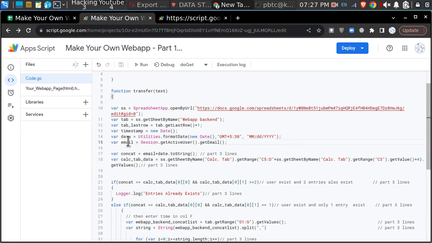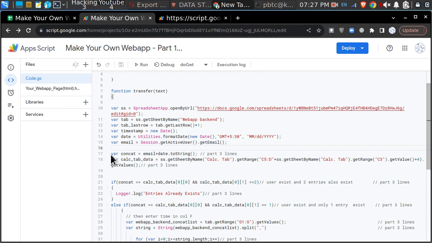And then in the email variable, we are getting the session's current active user email address. So in this variable, we will get the user's email address stored here. Cool.